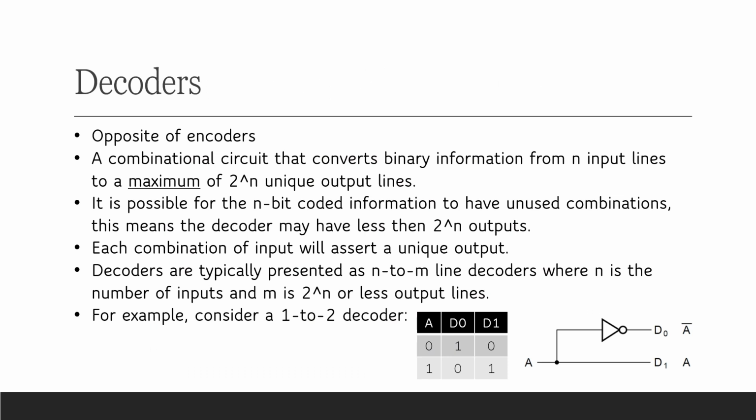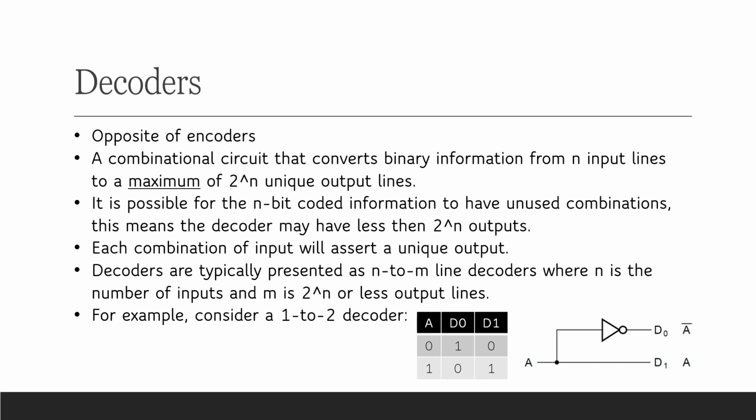Now we're going to talk about decoders, which do the opposite of what encoders do. For example, in data compression, an encoder might compress a large file into a smaller one for storage or for sending off somewhere. Then the decoder takes this compressed file and decompresses it back to its original form when needed.